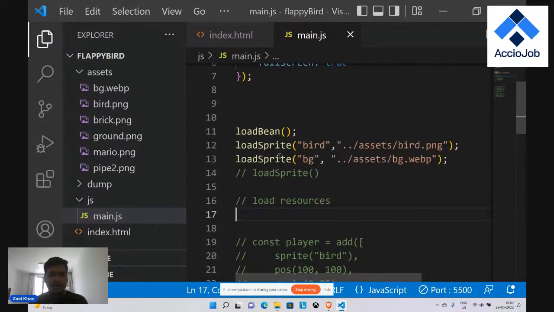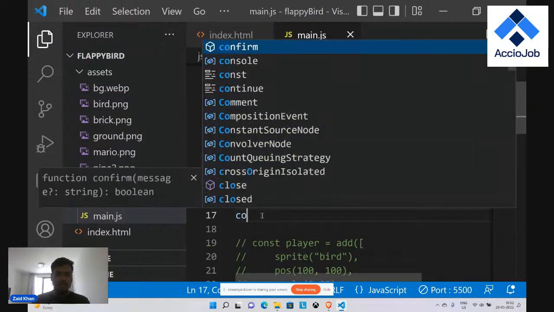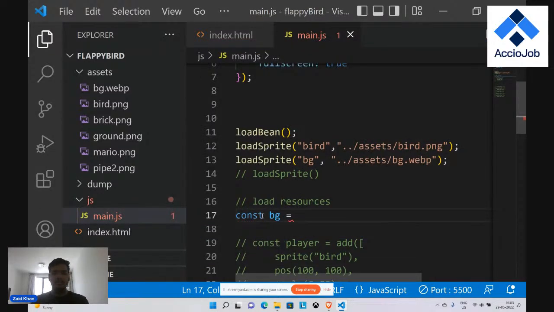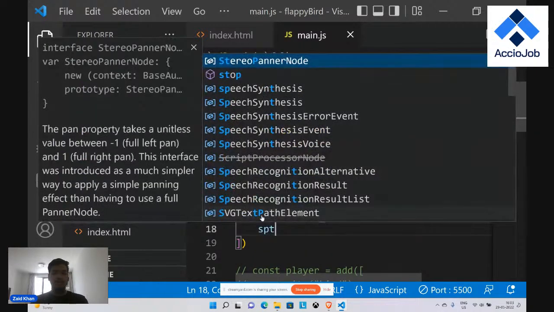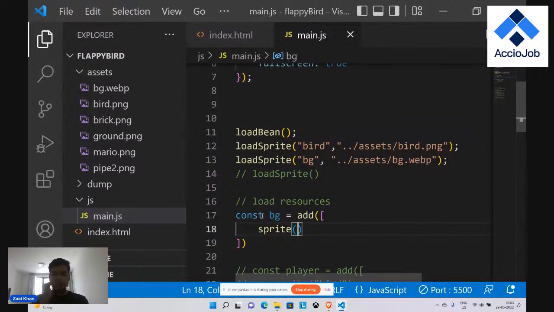Okay, so basically I have imported this bg. Now I can have this background, which I will be adding. For add, I need to call this method with an array list. Inside this, I need to pass the sprite, and inside the sprite I have to define the name of this. And other than that, if there are other parameters, I have to pass them over here. Right now, what I really want is for this particular background not to just take position 30, 40 or some specific area.